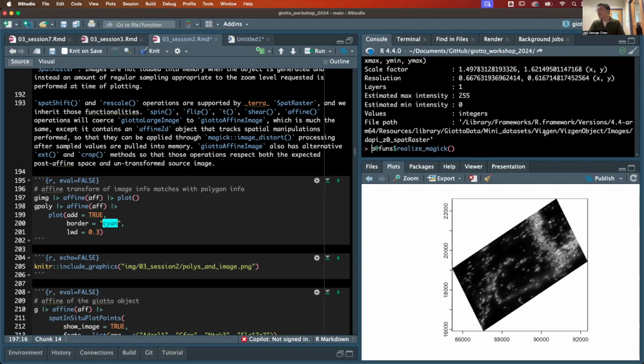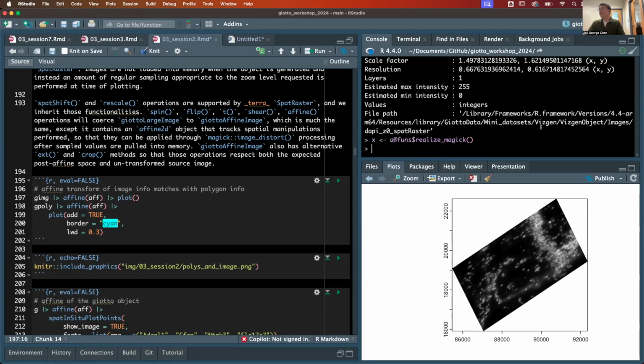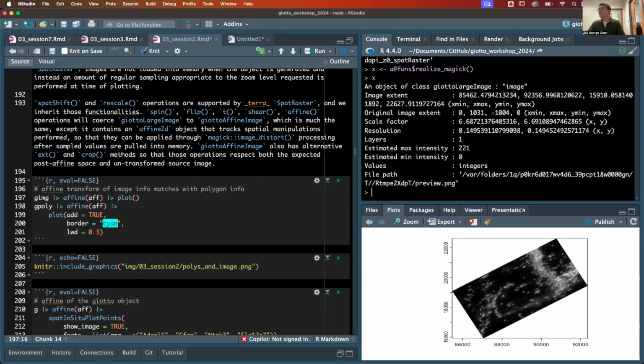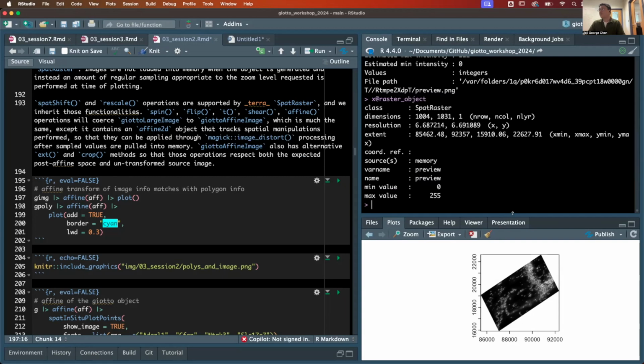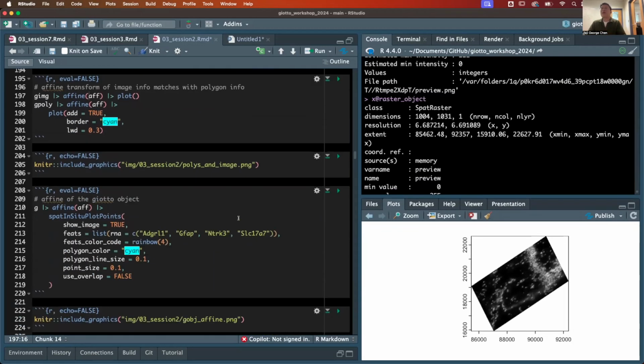We will definitely make this more transparent in the future for devs, but for the moment, I'm just going to do that, and then you can see that that's right here. It's now, instead of an affine image, a large image because you have an actual image raster object that exists both on your disk as a temporary file and also in memory right now because it's a rather small image. So it's been actually processed.